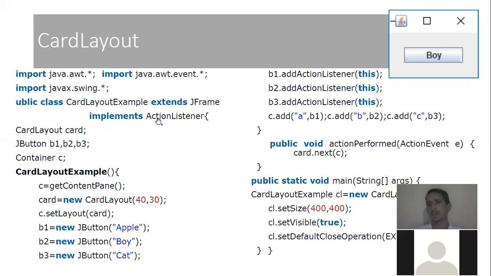If we implement the method actionListener and define the method, but until we bind our current class which contains this method, it is not going to work. This is an object of this class. So we can bind our current class object to the particular button, and using that we can bind the buttons with the action listener. And when we click on that particular button, the card.next automatically sets the next card like this. So the first card is ABC, and the first card shows the objects B1, B2, B3. This may be any complex object, not just a single button, maybe a set of different controls.